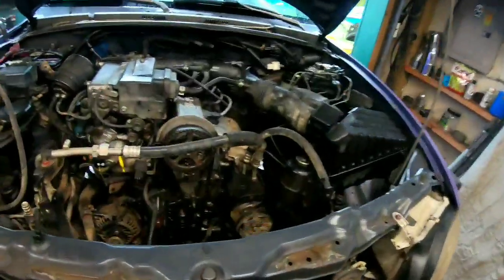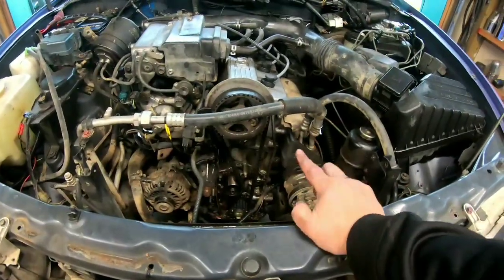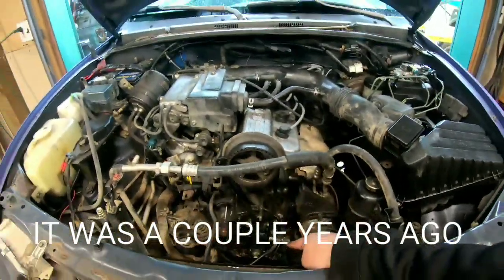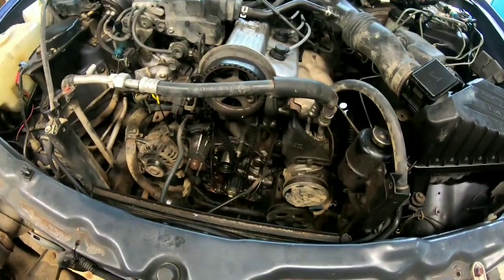Took off the plastic, got in here. I'm not going to change the timing chain and the tensioners and all that stuff because that was all done less than a year ago when I had the keyway issue fixed. This car went to the mechanic to do the keyway issue because I didn't feel like doing it. So I just paid my mechanic to do it.